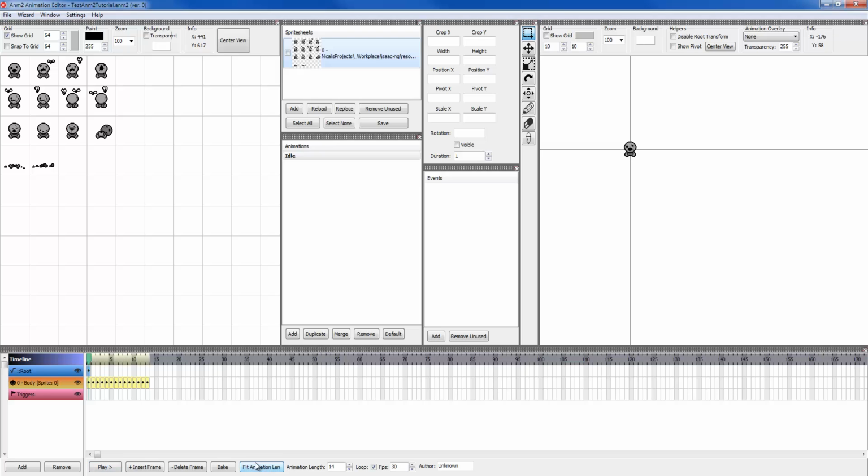Let's fit animation length. So we have, for example, this animation. Of course, in different cases you might use a different approach. If you want to adjust, for example, the height of it, like it's not sitting correctly here, or the pivot. So let's say we want to set a pivot.